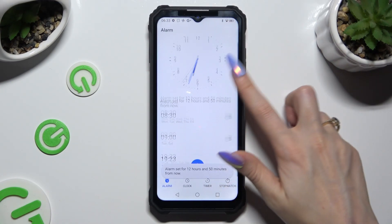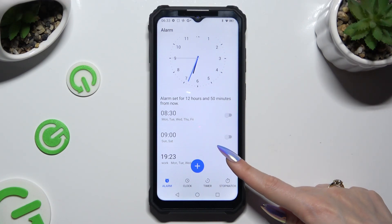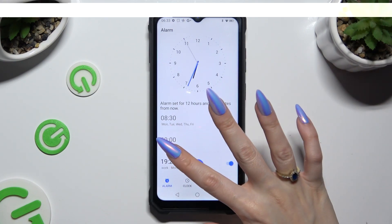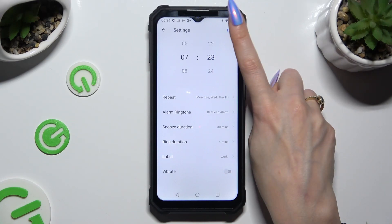As you can see, after that my alarm was successfully added. If you wish to switch it off completely, click on the blue switch next to it — you can turn it back on the same way. In order to make some changes, tap on one of your alarms, change whatever you want to, and click on done.